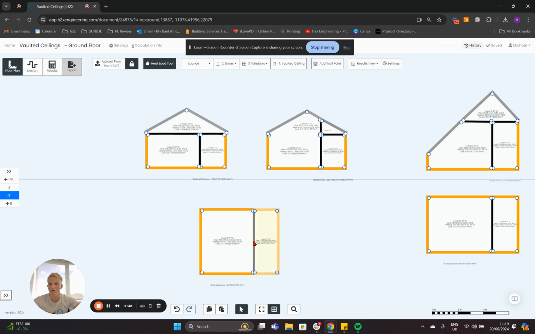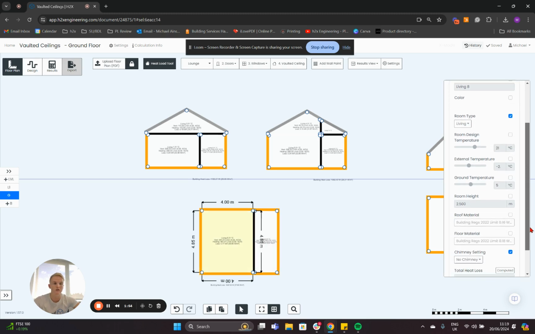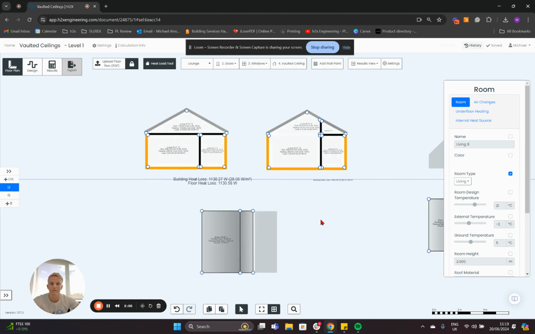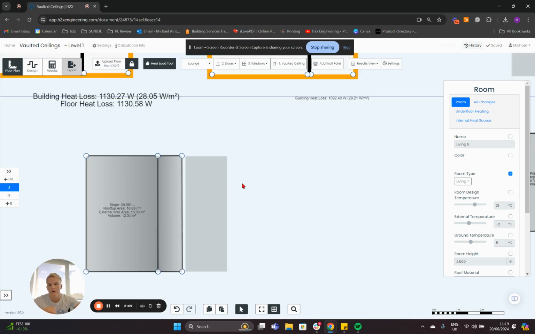When you draw a heat loss room in h2x, you can set in the default settings, and you can also change individually per room, the room height, and that would be this height to the top of the box room. Without adding a vaulted ceiling, if we go to the level above, that will basically give a shaded area like this, and that will take it as a flat ceiling from that point, that 2.5 meters.